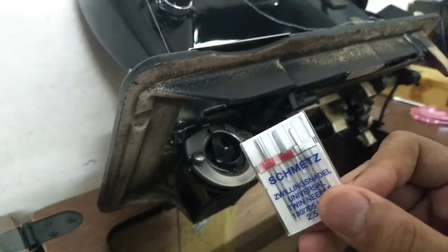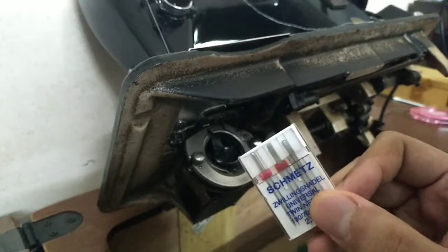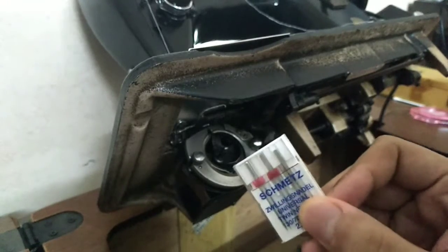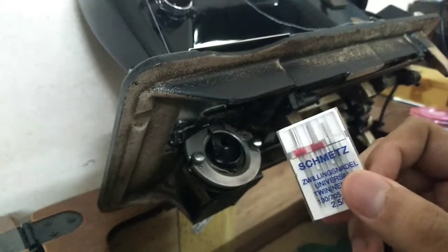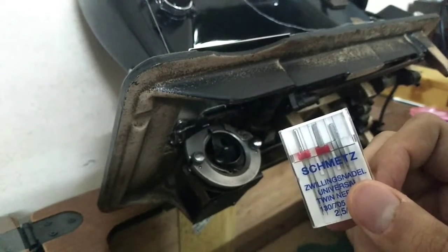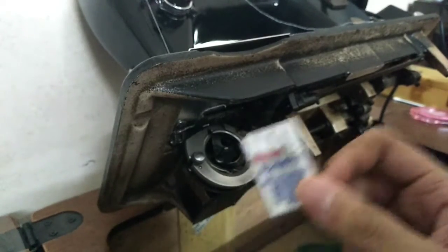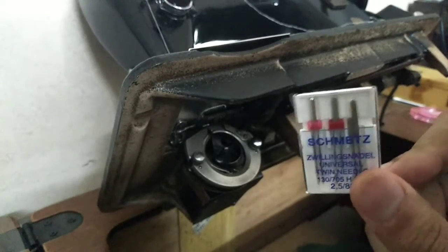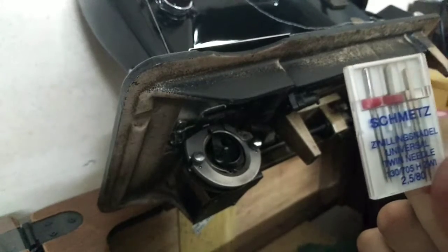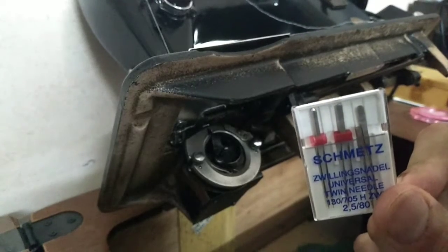But if you follow closely to the 224U's manual, it states that this machine only takes size 306 times 25 or 1, if I'm not mistaken, which is the same needle used by Singer's 306. But we all know that kind of needle is very hard to get. So this machine, since it takes class 15 bobbins, can also take the standard 15 times 1 needle and the standard 130/705H kind of needle, which is basically the standard twin needle that other brands of machines use for twin needle stitching.